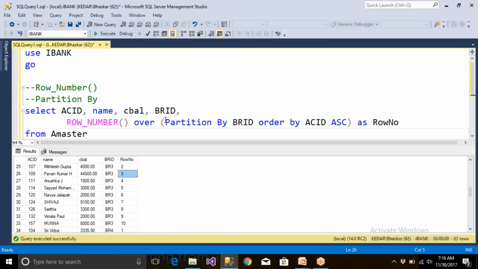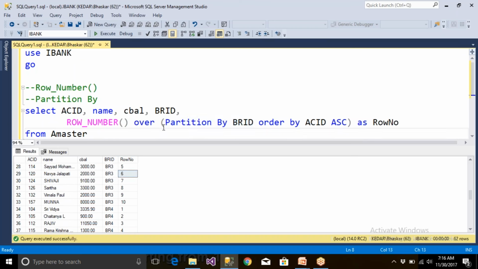So it's going to partition. Partition by means it's grouping. So male people on one side, female people on that side. Or like when you do country-wise grouping, right? So partition by is just like a grouping, it's going to group the data and the row number is going to start with 1, 2, 3, 4, 5, something like that. Again, when a new group comes, the row number again starts with 1. Are you getting this point or not?